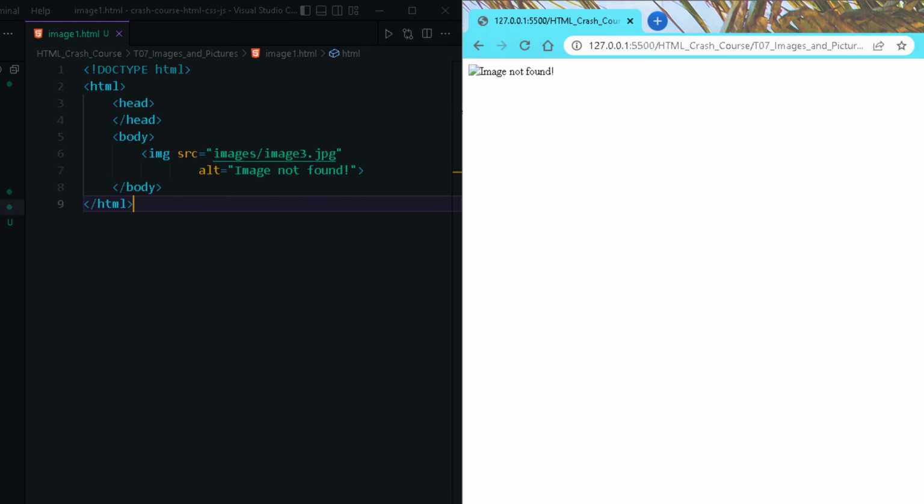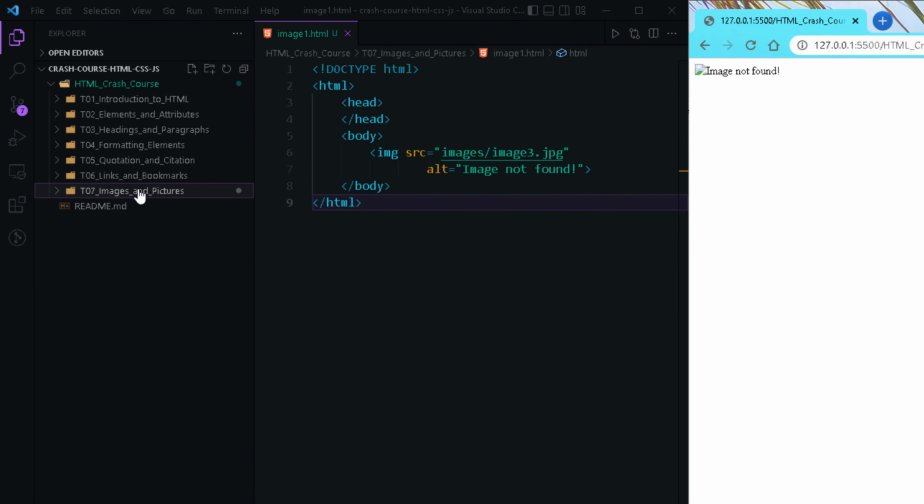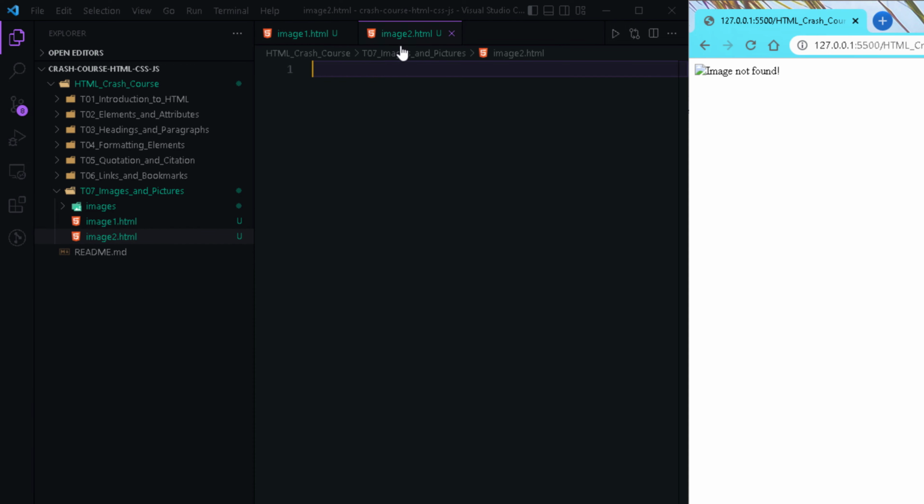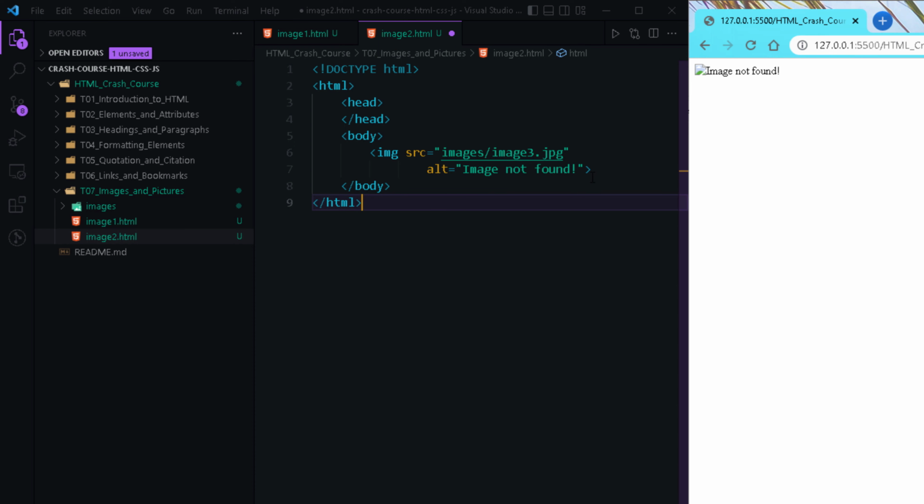Now let me create another HTML file where I am going to show you the width and height attributes. So let me open image2.html. I am going to copy the default structure from image1.html. This time I am going to access image1 as well as image2.